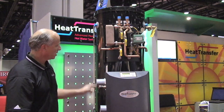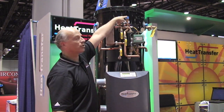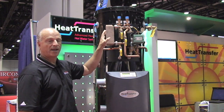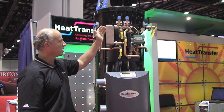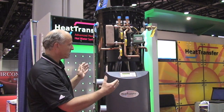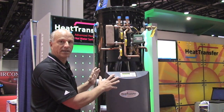It's very simple to install. You have your gas connections, your vent, and your supply and return going to your heating system — no additional pumps needed. You can use your existing pumps if you have them, and essentially you're done. That creates a lot of space savings and keeps everything in a real compact footprint, which is the whole idea of what we're doing here.